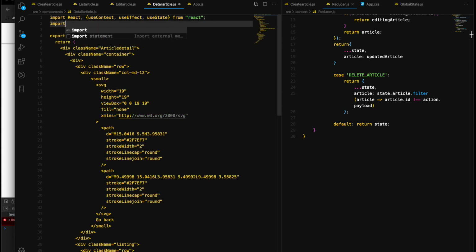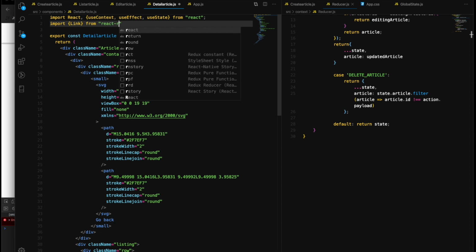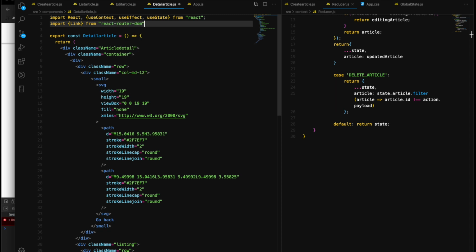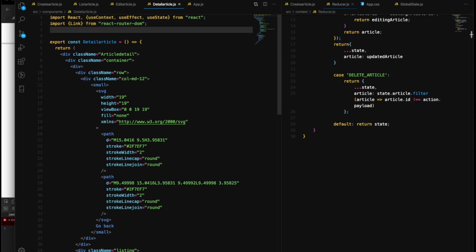So also we need to import a link from React router DOM, and also the global context from context global state.